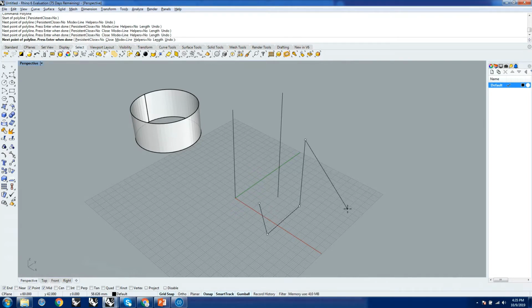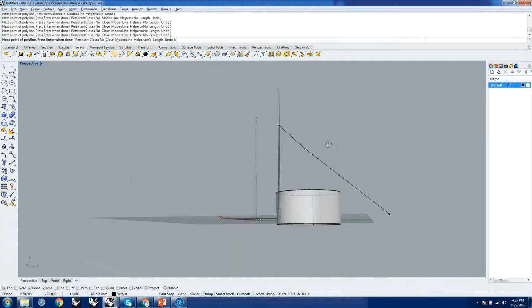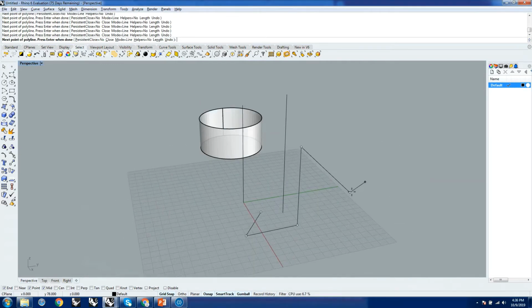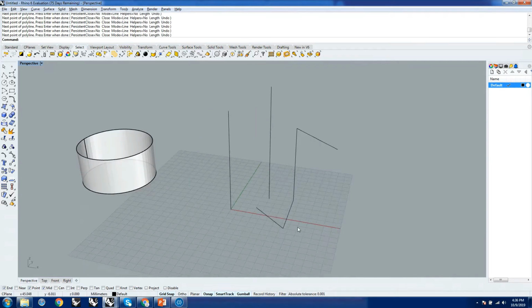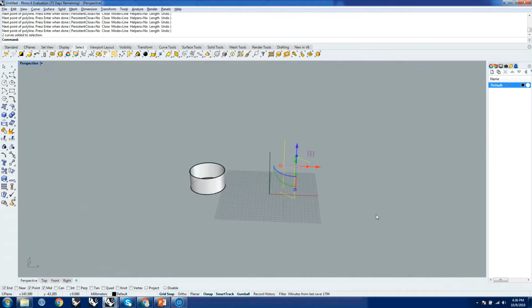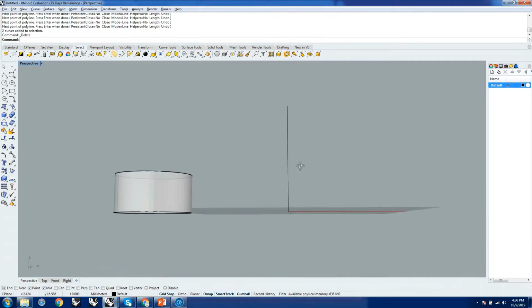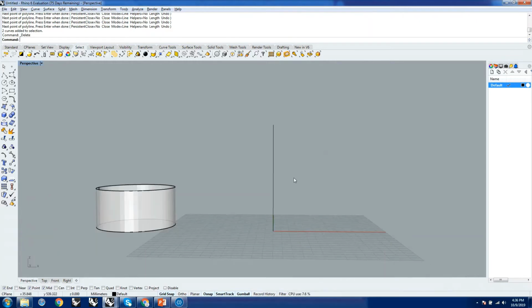So I'm going to press Control, click, and now I've gone up. Well, I'm just going to delete this. And now let's play with this line a little bit.